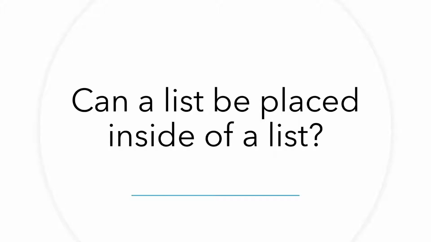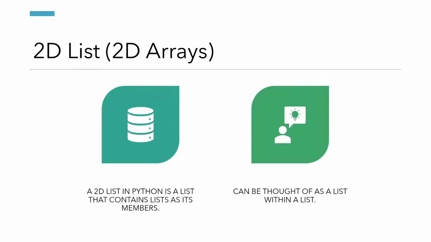Therefore, lists are objects, and I just said that lists are collections of objects. So does this mean that we can indeed put a list inside of another list? Would this work? Again, think about that for a quick second. The answer to that question is yes, you can indeed put a list inside of another list.